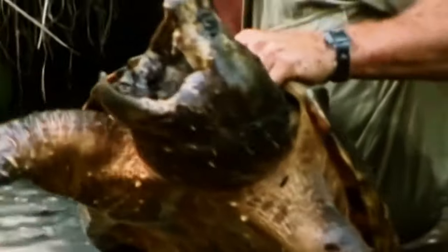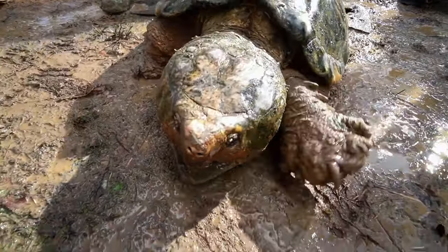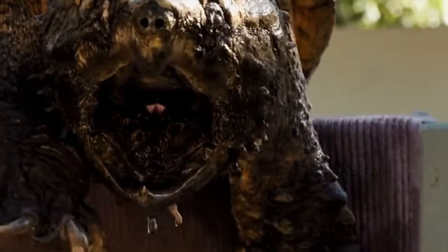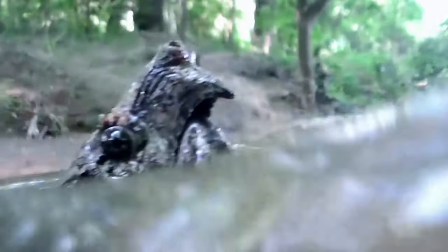They like places with plenty of tree and shrub cover, which females utilize to hide their nests. One of the most intriguing aspects of the alligator snapping turtle is its exceptional hunting technique. It uses its tongue, which sports a bright red, worm-shaped piece of flesh, as a lure to attract unsuspecting prey towards its tremendous jaws. Because of their formidable appearance and predatory nature, they have no natural predators other than humans.